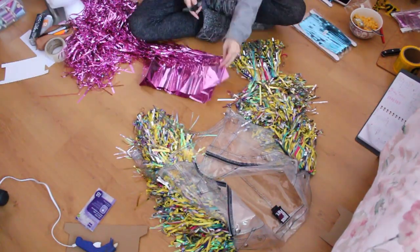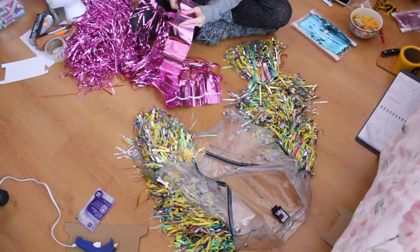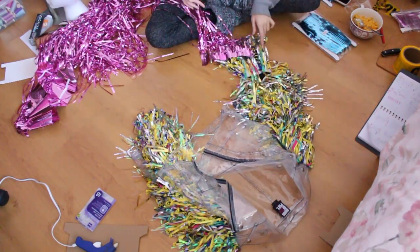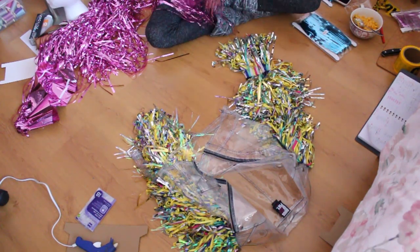Okay, back to work. So now I'm cutting out the pink fringe. Starting at the bottom this time, measuring out the length, and then just gluing it down.